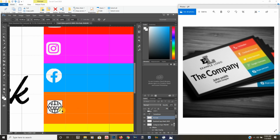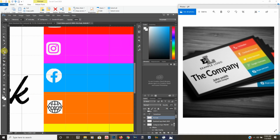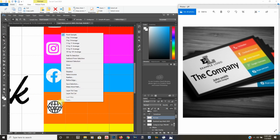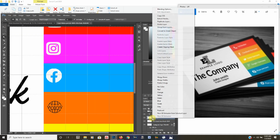All right. So I'm going to go ahead and hit enter. And then I'm going to go over to the eraser tool, click on that so that I can rasterize it, hit OK. And use the Magic Wand tool, click on the white, right click, and layer via cut. And as you see, it created a new layer just like it did before. Hit delete. All right, so now I'm going to go ahead and hit save because I like to save, you know, you don't want to lose it by accident.